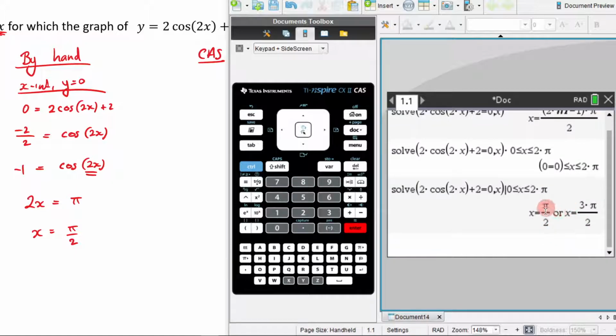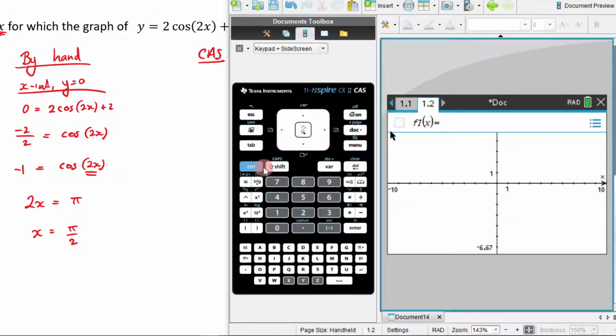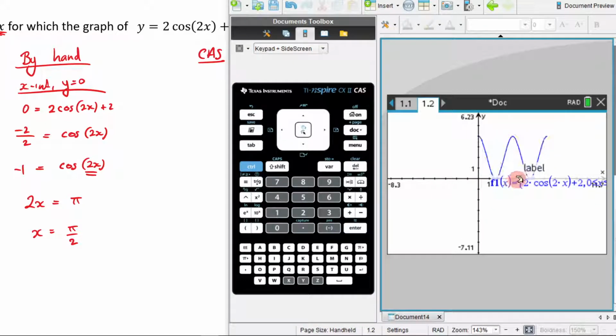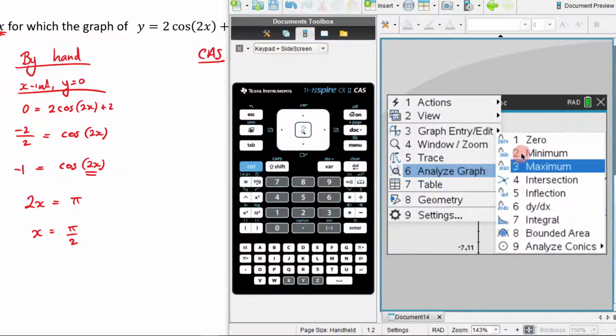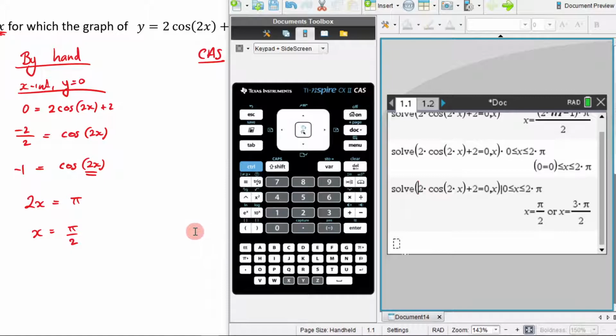And then as you can see here, it's telling you that the smallest x value is going to be pi on 2, then 3 pi on 2. So that's going to be that right there. And if we were just to look at a sketch of this, I'll go Control C, Control V, and get rid of what I don't want. I just want 2 cos of 2x. We hit enter, and as you can see there, menu, analyze, zero, from there to there, 1 point that will be pi on 2. So that's where it's going to first occur, and then 3 pi on 2 will be where it next occurs after that.